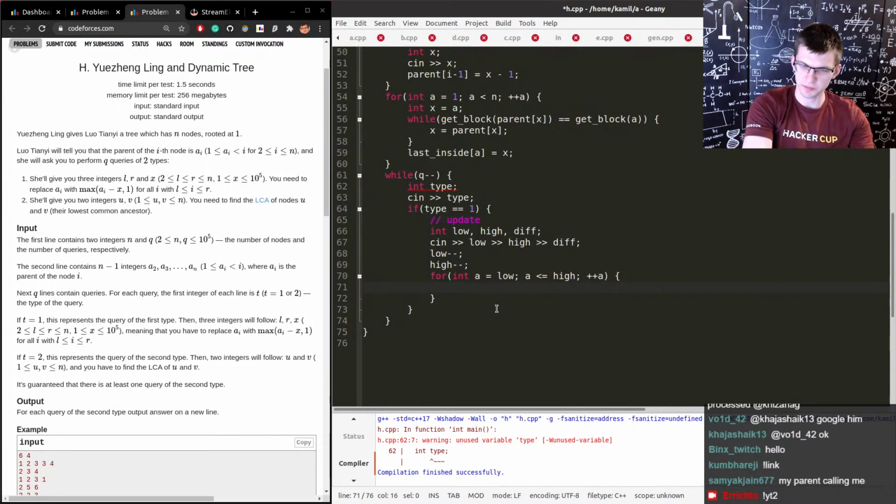And there is something special. If A is the first in block, and high is the same thing, and what about this? If it is a whole block, what do I want to do?